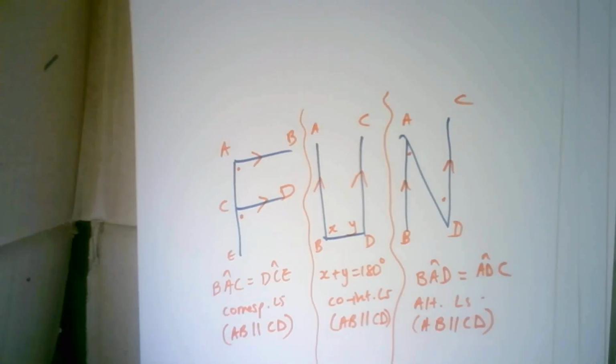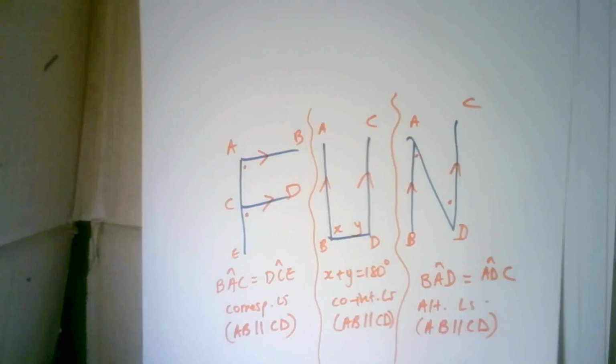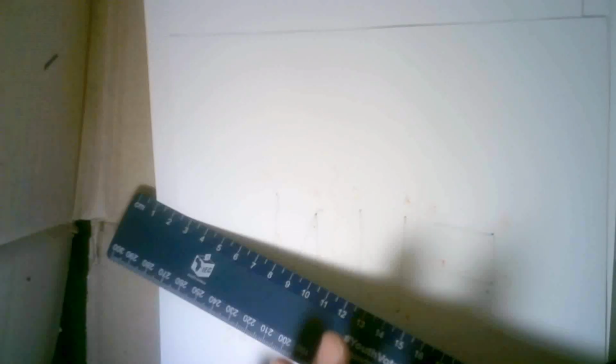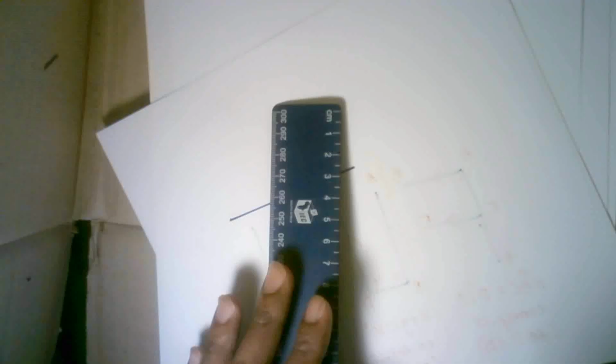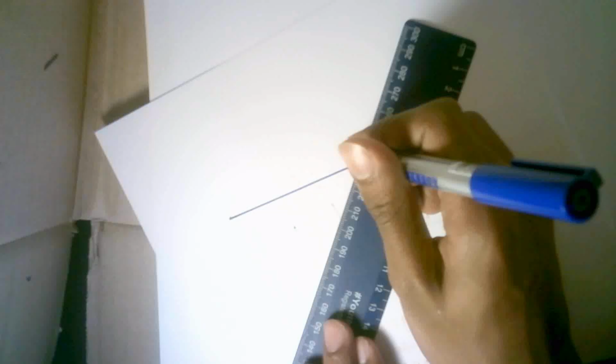Right. So now we're going to use this concept to actually solve some geometric problems. So they could give you a problem, let's say, like this. Right, so I'm going to use my ruler if there's space here. And I'm going to scroll it up in a minute or so. Let's say I have this straight line, and I have another straight line.